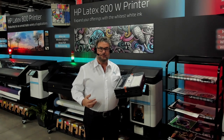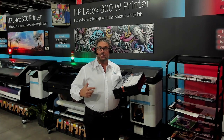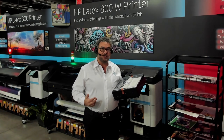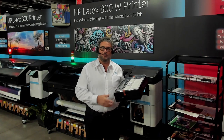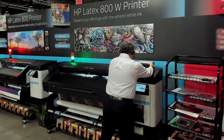That's clever. You have to think through the whole white ink flow. You have to circulate the print heads. You have to ensure that air does not get in the lines. You have to ensure that the white ink is always moving. And you have to ensure that when you do wipe the print heads, you spritz and keep the print heads moist. And it's just that simple.